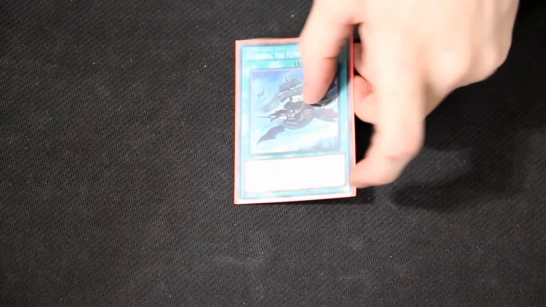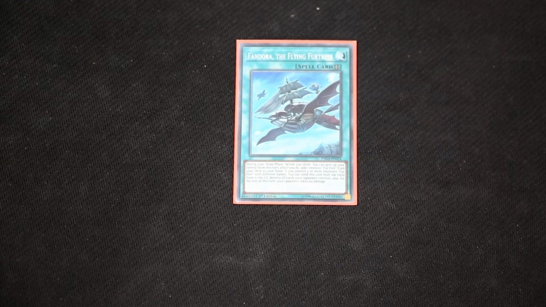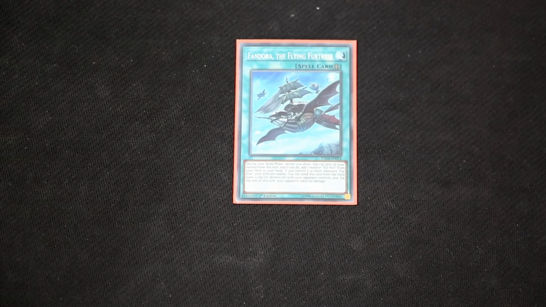Next we run 1 copy of Fandora the Flying Fortress. Not super important, but it does have a board wipe effect, which is if you control 5 or more For Hire monsters, you can send this card from the field to the grave to destroy all cards on your opponent's side of the field. The downside is, this doesn't let you do any battle damage for the rest of the turn. The reason I do run this though is it does have a search-your-deck-for-any-card clause. Instead of drawing, you can search your deck and add a For Hire card to your hand.